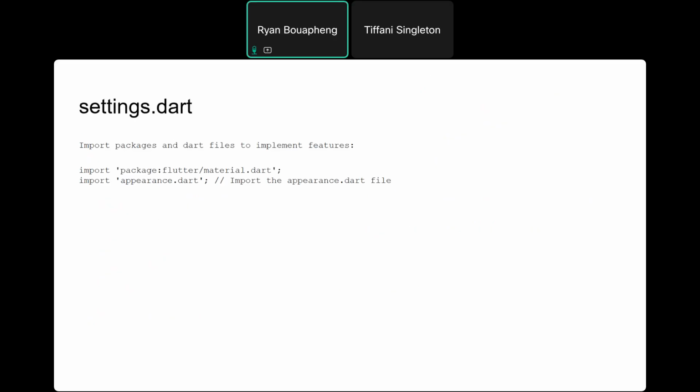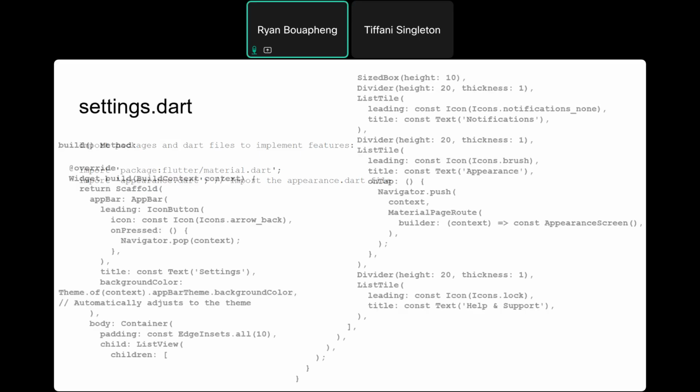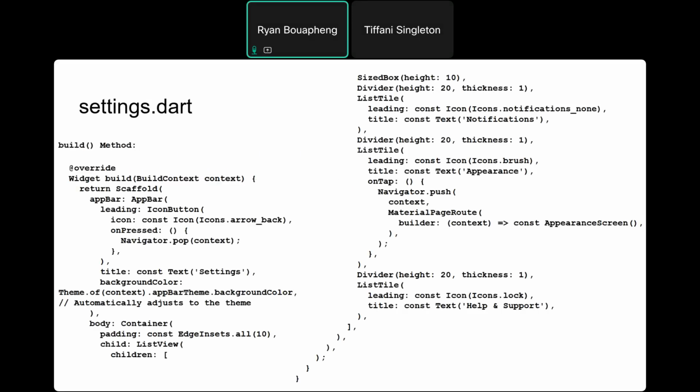For settings, we use ListTile widgets to allow navigation to different customization areas like appearance or notification.